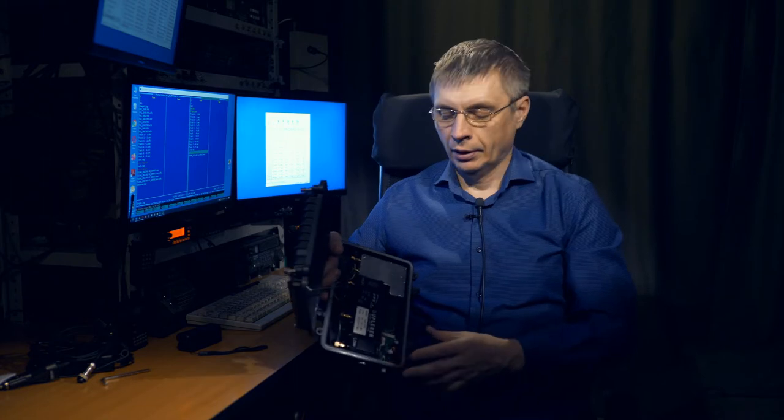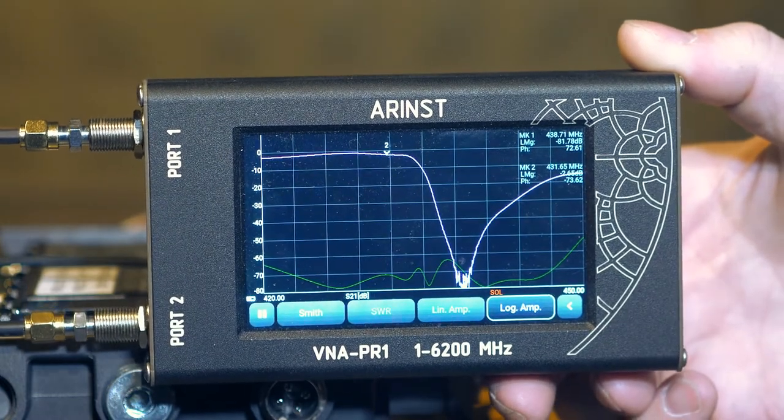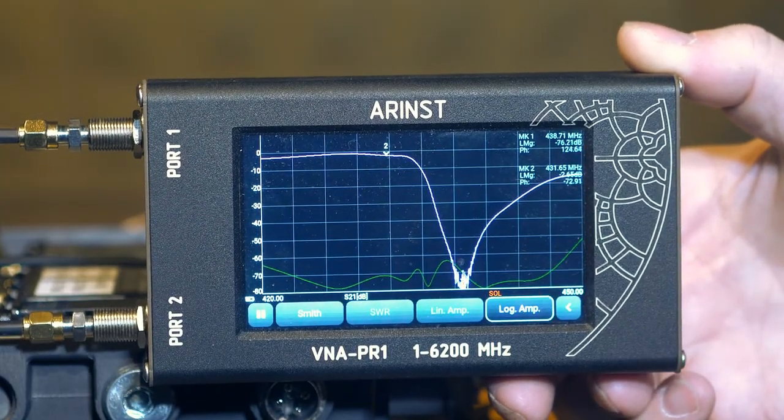The frequency response of the filter is as follows. On the analyzer, respectively, you can see one half and the other, the receiving and transmitting. It can be seen that this filter has quite noticeable attenuation in the passband, on the order of 2.5 dB, and, accordingly, a very large attenuation in the stopband.